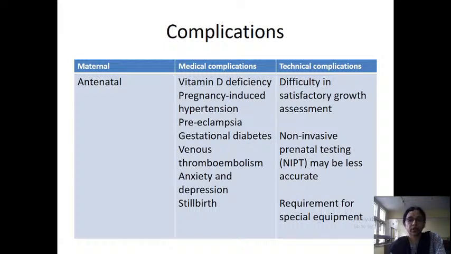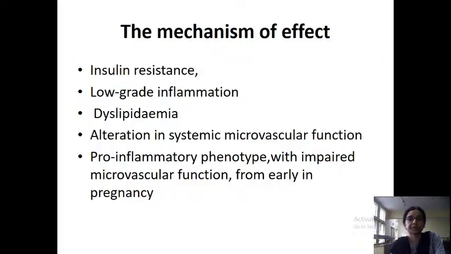And the technical complications during the antenatal period include again a difficulty in satisfactory growth assessment because of the technical difficulties that we see in these women. And also these women require special equipment to monitor, even the BP monitoring requires special cuffs for these women. So they always require special equipment to monitor for these complications.